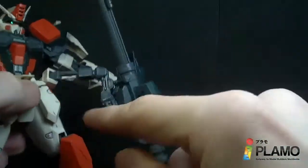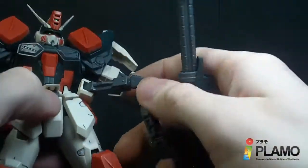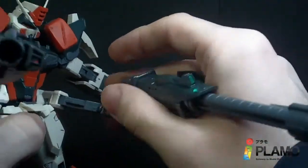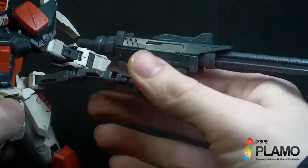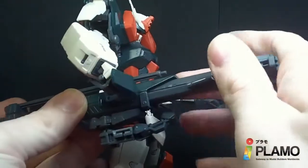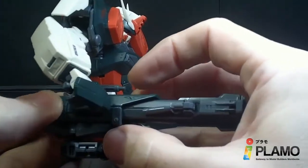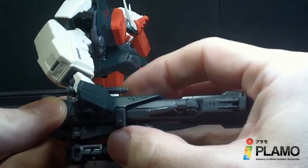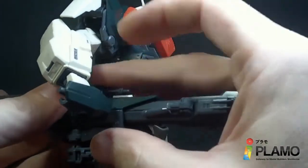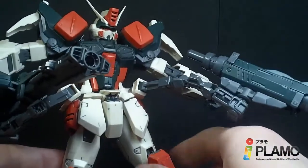So in the instructions, they tell you this little protrusion right here is supposed to be on the inside when you bend the joint. So I'm going to keep that on the inside. And then, since this barrel's going to be in the back, I will slide it down. Not too far, because I looked at the instructions, and I also didn't see a part to cover this up, because if you push too far, it'll go out of this green part. And so you can hold it.